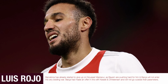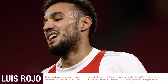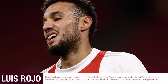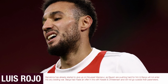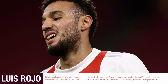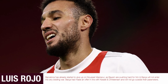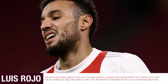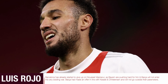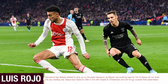And the fact that Mazraoui is having second guesses, right? The fact that he is leaning towards Bayern Munich because of that big contract, then at the end of the day, Barcelona as a club are going to be looking at that and saying, if you have second thoughts to come to our club, if the sporting project is not enough, then you cannot come to this club. We need you to be 100% committed and know that you want to succeed within this club. Kessie has shown that type of commitment. Christensen has also shown that type of commitment. Memphis Depay has also shown that type of commitment, and there are many more out there.